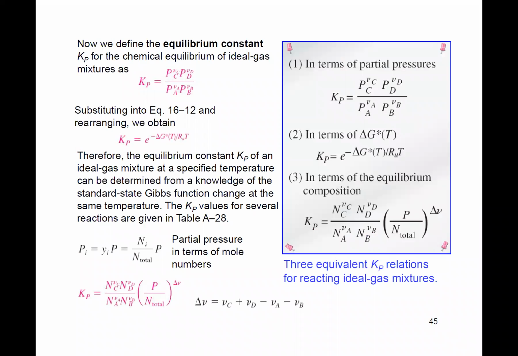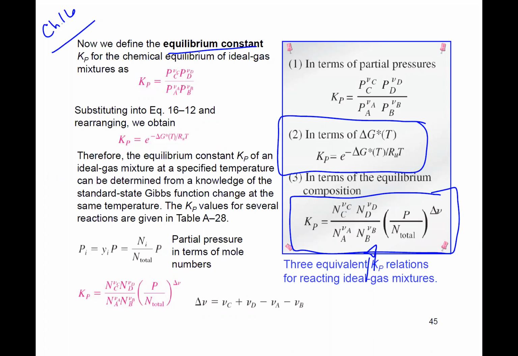And then we have chapter 16, which we just covered on Monday, where we have our equilibrium constant. So the two big versions is this one. And you saw that in the example I did early in class. This is what I set up this side. And then this is what's in your table A28, where they've already calculated the equilibrium constant.